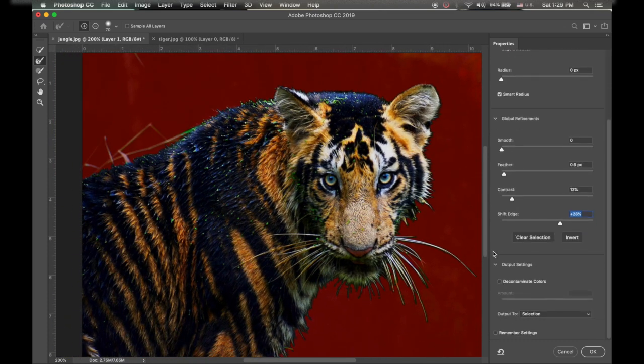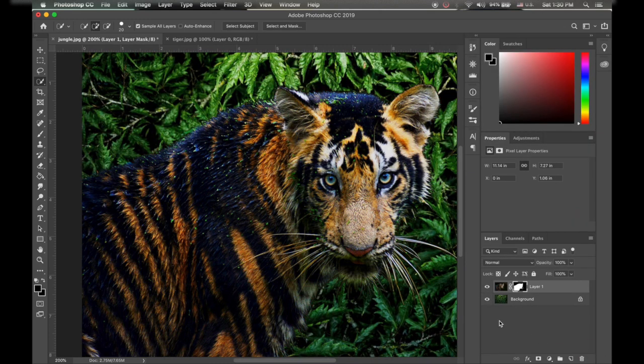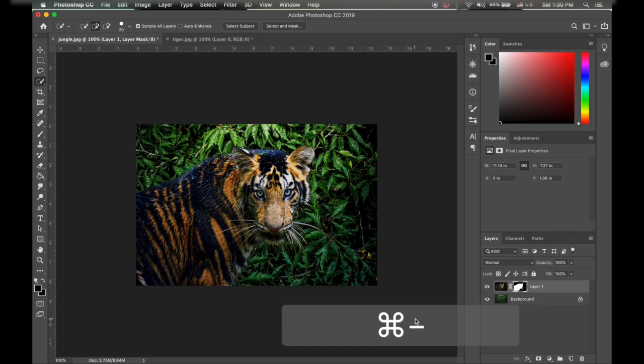And then the nice thing here is, on the last video, I had you keep it to selection. But on our output, we can do a bunch of different things. We can put it to a new layer, which I think I've done with you before. A new layer with layer mask, that's helpful as well. But we're just going to do layer mask, and go ahead and hit OK. And then when I hit OK, the background will be gone, and we just have the tiger.